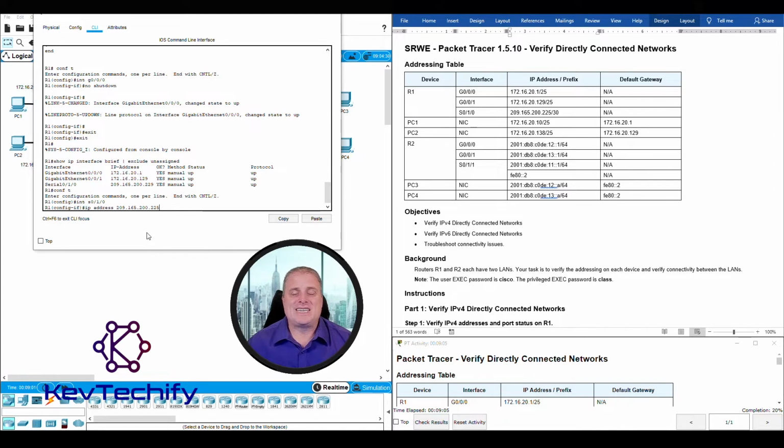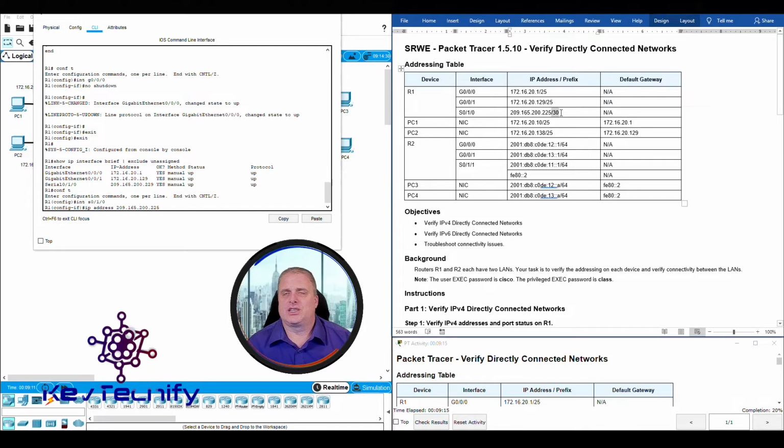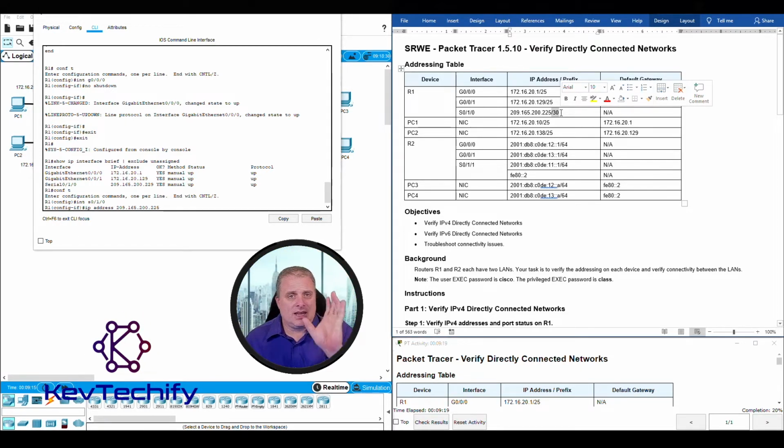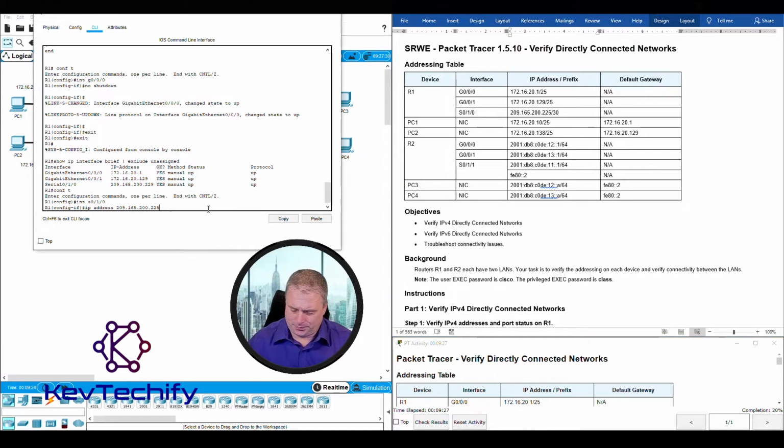And because we're setting that, we need to put in the subnet mask, but it has to be in dotted decimal notation. They gave it to us as a /30. If you take the /30, that's 30 ones followed by 2 zeros. Convert that into dotted decimal notation, you will get three 255s followed by a 252.